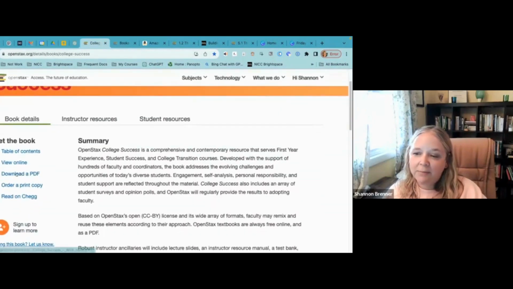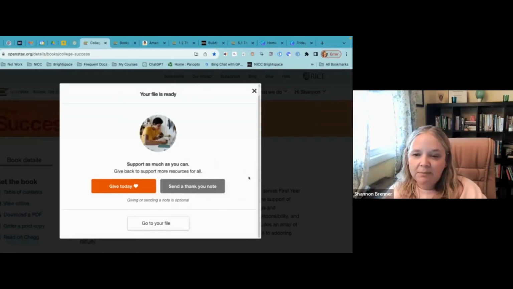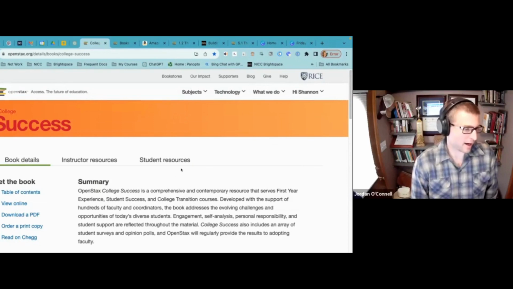The other option is that you can get a PDF copy of the entire book. So if a student wanted to just download this to their computer and print off certain pages or certain sections as they went, they could do that too. So for those with limited internet access, right? Put it on a device, a screen, something like that.